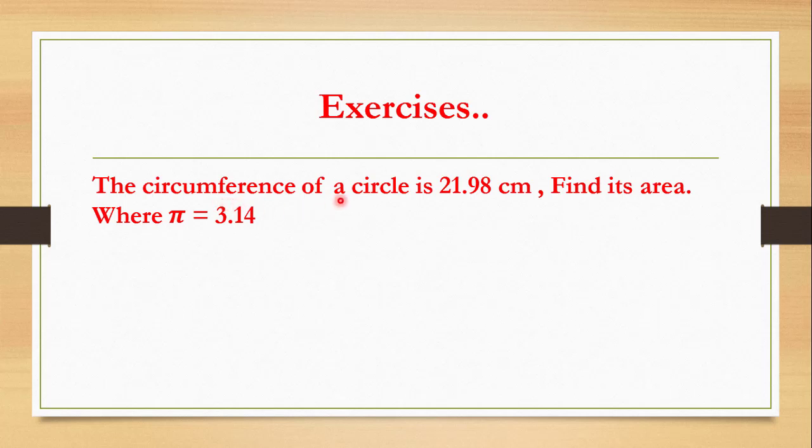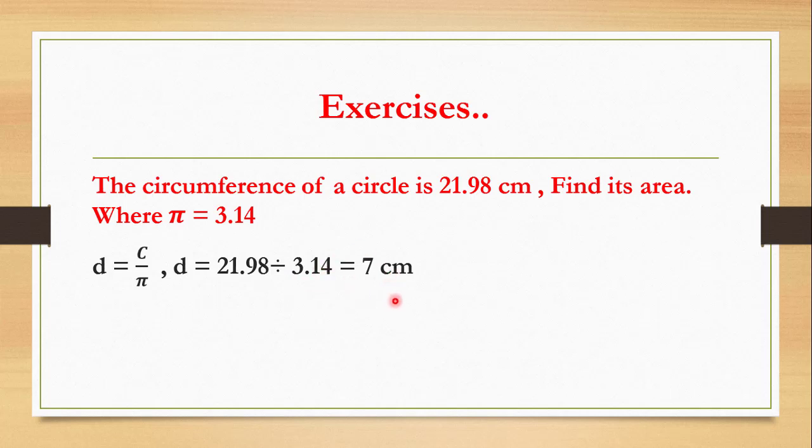So now if I divide the circumference over pi, I'll get the diameter. Again, we said before, the circumference equals pi D. It means pi times diameter. I want the diameter, so just divide the circumference by 3.14. So diameter means circumference over pi. So I'll divide 21.98 by 3.14. The result will be 7 centimeters. This is the diameter, not the radius.